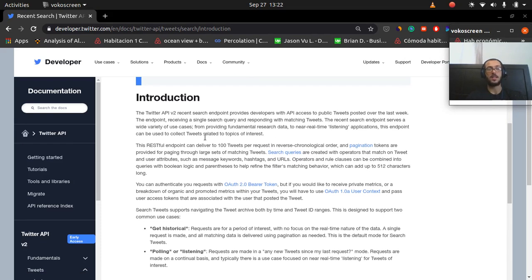And this is, again, this is great practice, reading the documentation. So technology is changing so often that the best source for learning about a technology is reading the documentation, because that's the most likely to be current, to be updated. So looks like we get access to tweets posted over the last week.